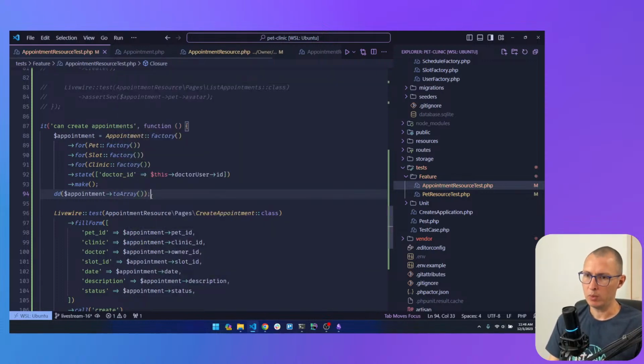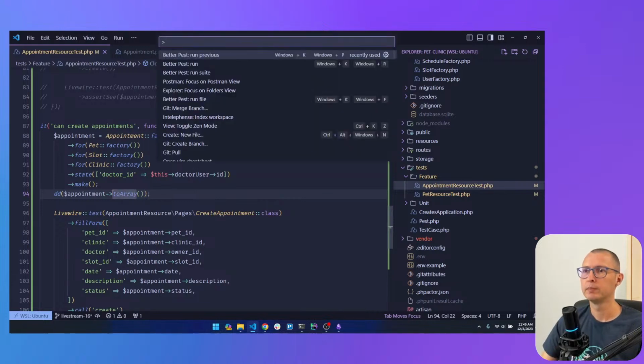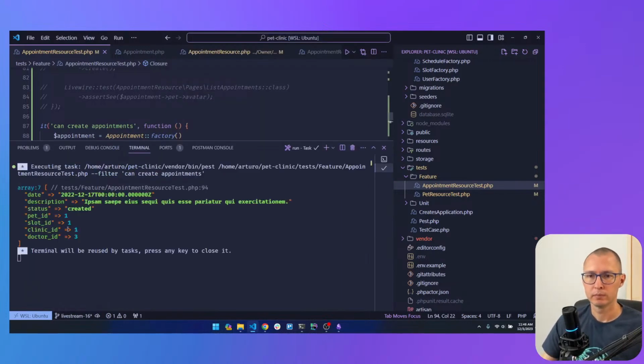Let's examine what we have before we fill it in. It's probably because this is no. Let's see. No, there it is. Slot ID. What's going on?